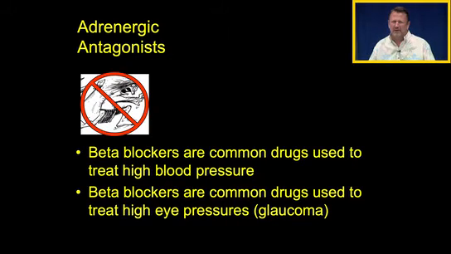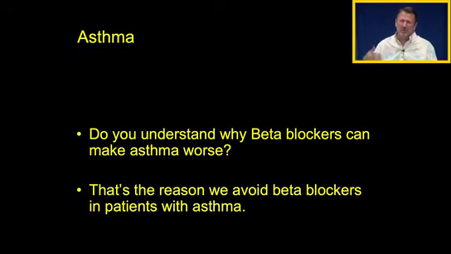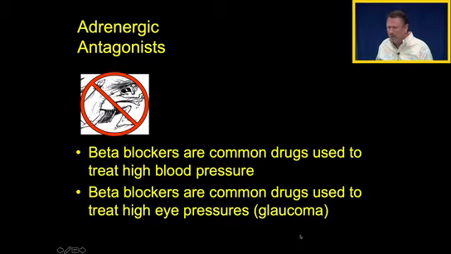Sure, they lower blood pressure and they can lower eye pressure, but beta blockers are very problematic in people with chronic obstructive pulmonary disease and asthma. If you look at the warning of a beta blocker, they'll say, oh, this is for the heart. If you watch the thing on TV, oh, it's a miracle drug that's going to save your life. And in fine print, it says, do not use in asthma, do not use in people who have chronic obstructive pulmonary disease. So we avoid them a lot. And even people with glaucoma, they'll put the eye drops in their eyes. They can have effects on their lungs because of the drops getting into systemic circulation and affecting the lungs.